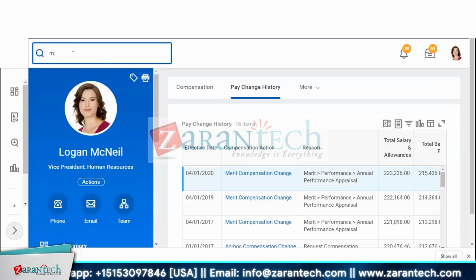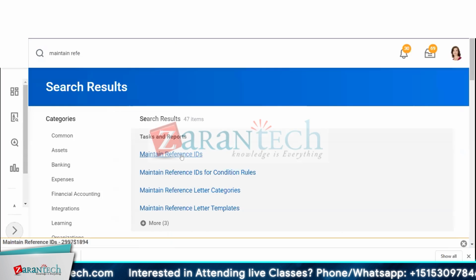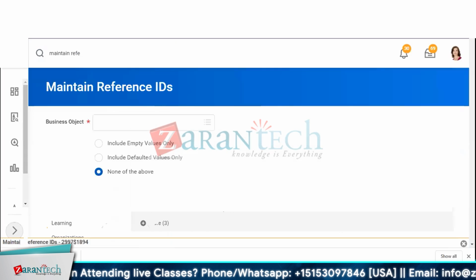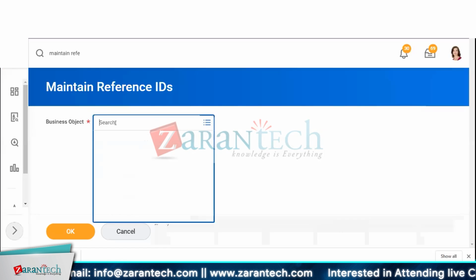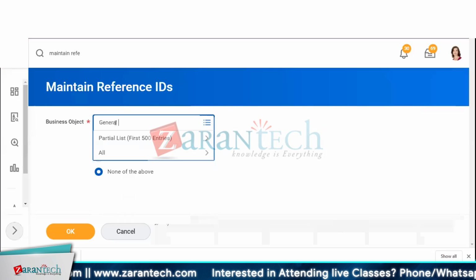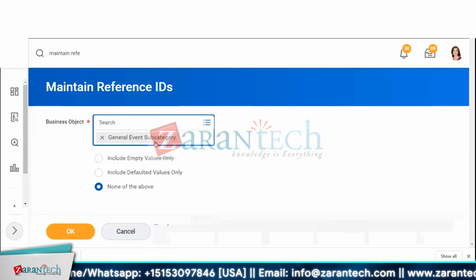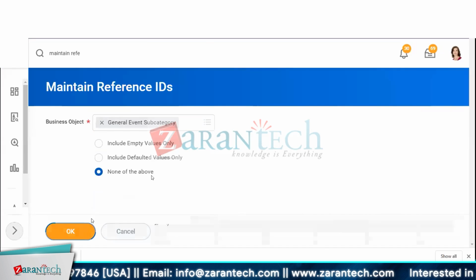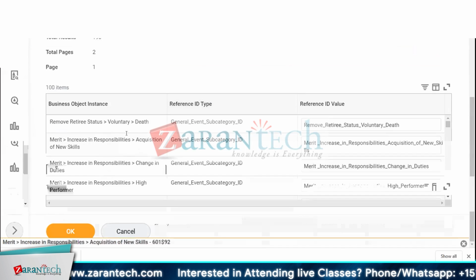In order to extract IDs, we have to use maintain reference IDs. And if you look here, it's a general event subcategory. So I will use general event subcategory, and it will bring all the IDs.